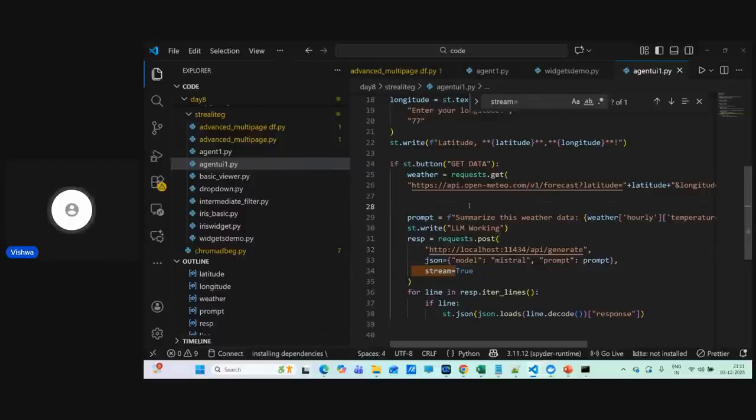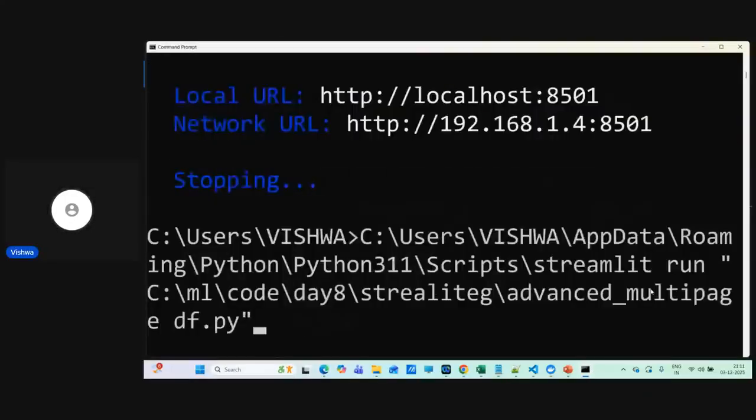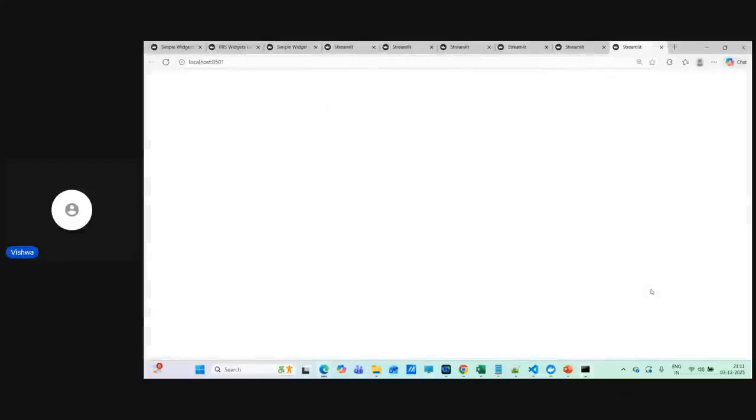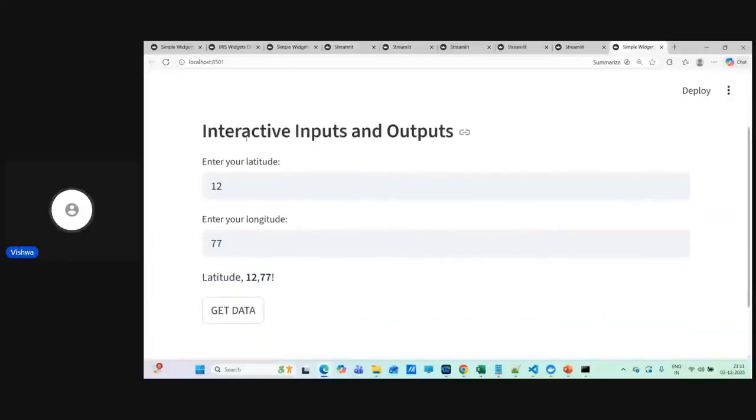Okay, so let's see. So let me copy this. Go back there. Stop this. Agentic UI.py. So let's run this. Okay, so let's say get data.